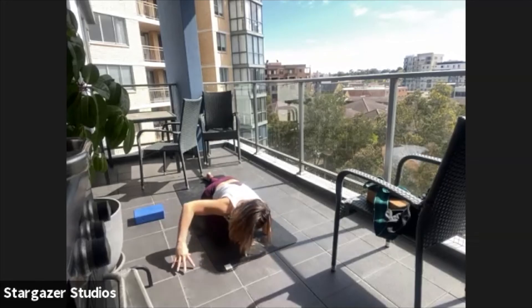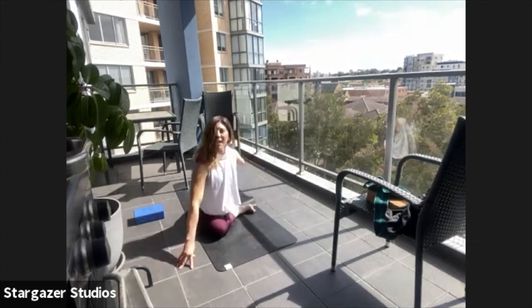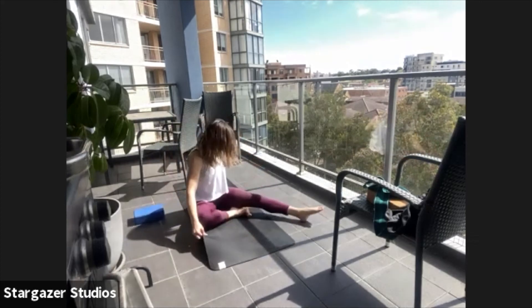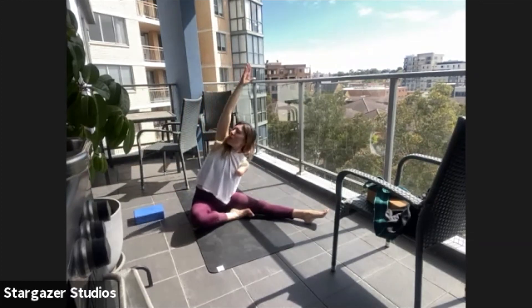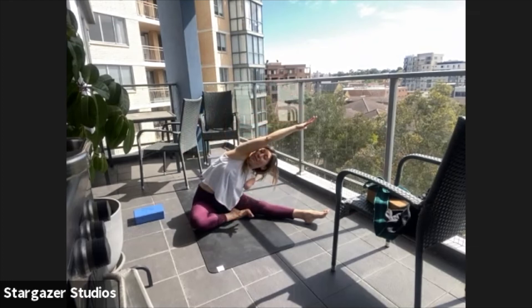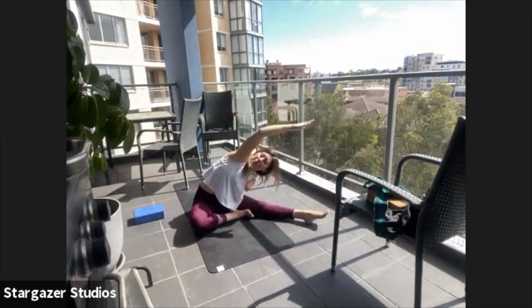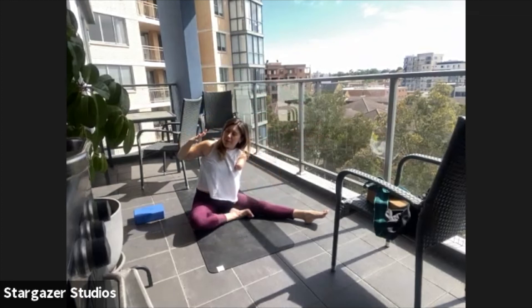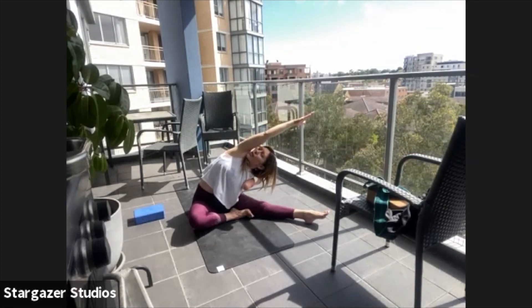Slowly coming up now — bringing the hands out wide, feeling the line all the way across from the collarbone to the elbows. Keeping your back long and straight as we come up. Sitting on the right hip, spinning that left leg around. Now it's your left arm that scissors across the right thigh, your right arm comes up by your ear. We rotate to the right and slowly lower down to the left. Inhale, bend the right elbow, exhale, extend the arm across. Keep the ribs in the body, keep the neck following the line of the spine. We have two more. Last one — now really reach both arms as much as you can in both directions. Rotate the chin up towards the shoulder, keeping it tucked in. We're here for five, four, three, two, one.